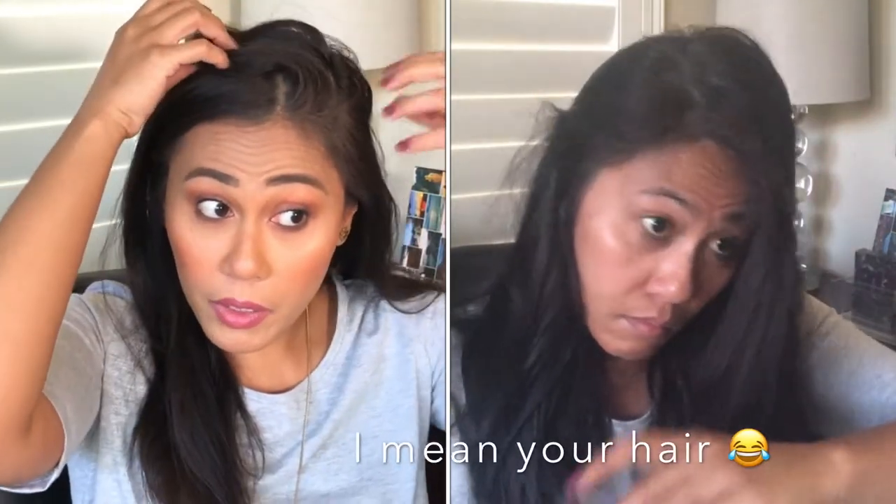So the first hack that I'm really excited about is using a powder as a dry shampoo. I read somewhere that powder was actually the very first kind of dry shampoo and it makes sense — it's powder, it can absorb those oils. So you have to make sure that you use a mattifying powder, that way it can be really good at absorbing the oils. Section out your scalp and just apply powder at the very roots and then just massage that powder into the roots. It will absorb the oils immediately.